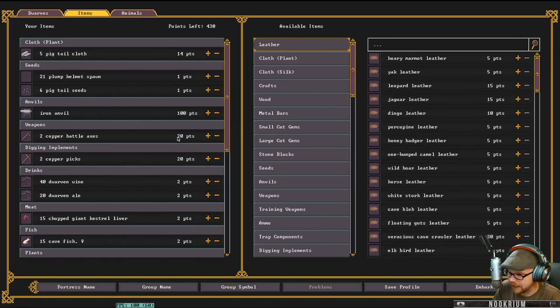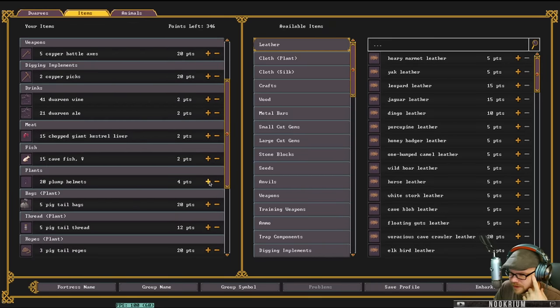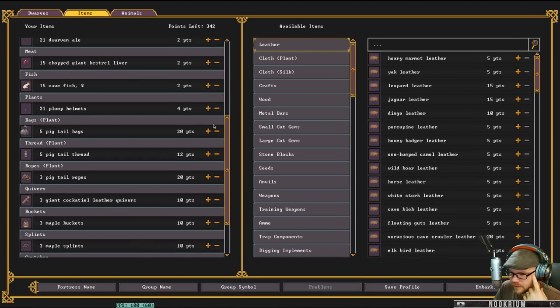I'm going to bring more battle axes. I'll stick with the basic copper ones. We want five of those because we want one person chopping trees and the other guys are going to be using them as axes. We'll take two picks, that's fine. I'm going to bring a little extra of these so we get an extra barrel, and a few more plump helmets. Attempting to build another, would that give me another bag? Yeah.